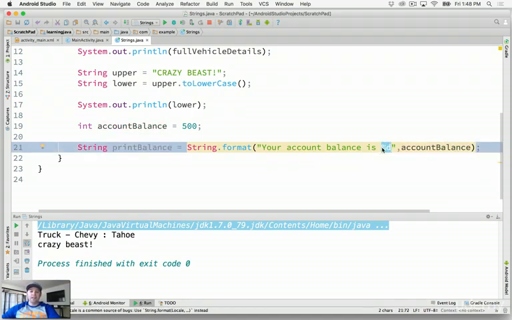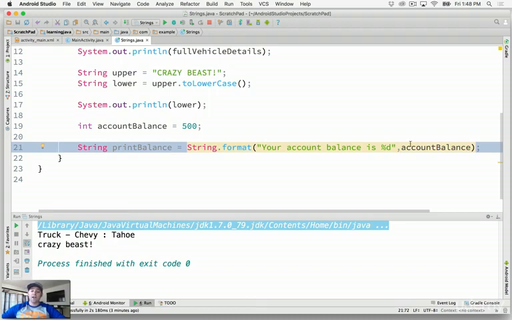Whenever you put a % sign inside of your string, inside of a string format, it's going to look for that and then find the very next character after it. And the d represents integer. So you're going to say %d. If it was s, it would be another string that we would have right here. But in our case, it's a number, an integer.